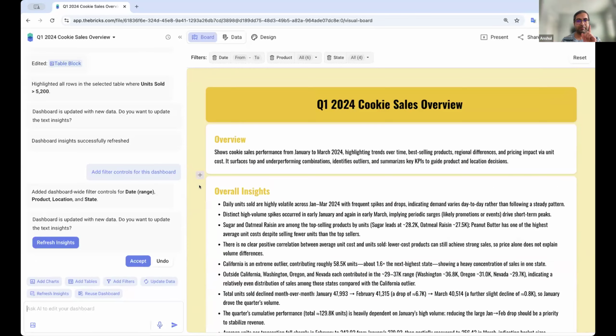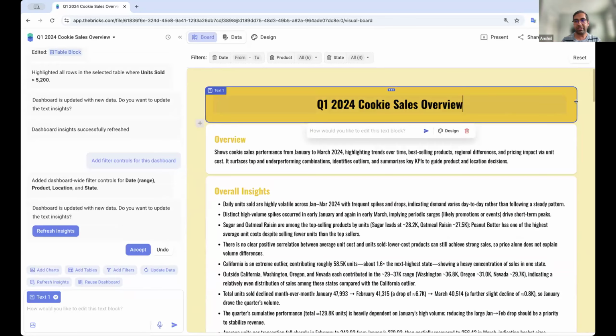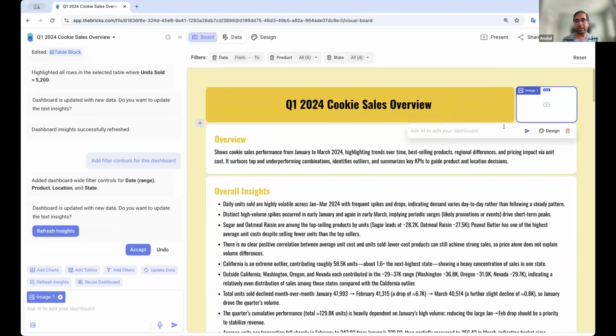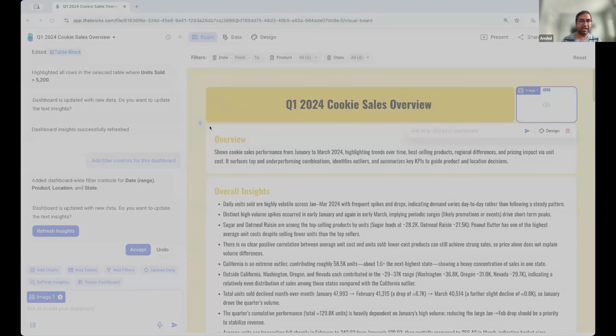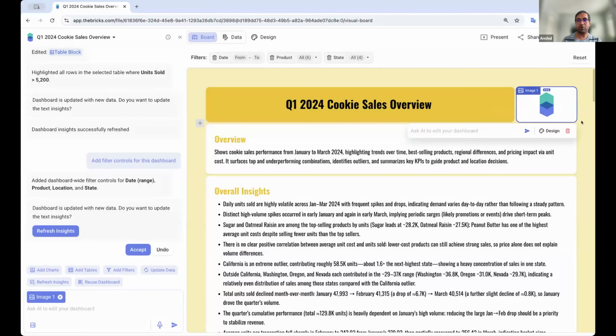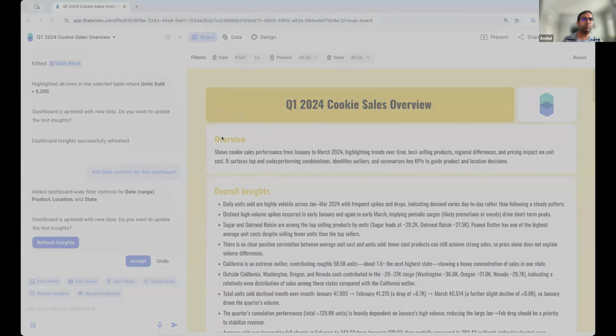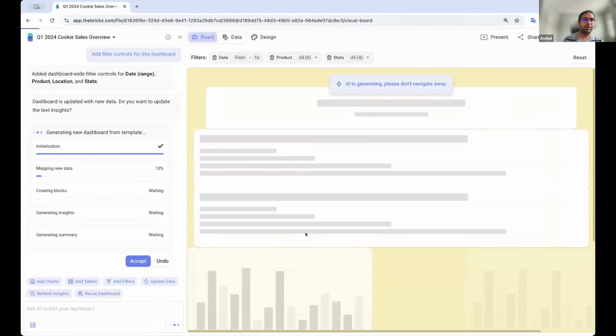So what you can do, before I go to that, one more change which will be very much visible: I can upload my logo over here so that it's very easily distinguishable that any modifications you do on the dashboard will be kept intact. Again, this is your theme and you really want to keep your theme as it is. What you can do is just click on reuse dashboard over here, reuse dashboard as template. Now, this will prompt you to import your new data. As you can see, I already have my UK location data over here. I just click on that.